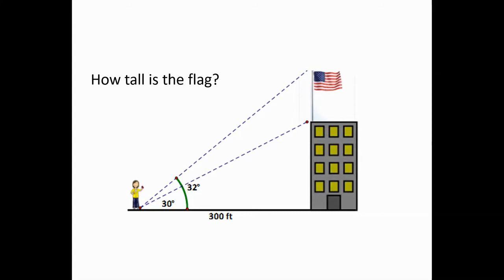I have to do one where I would find out the height of the building using 30 degrees. And then I would have to find out the height of the flag using 32 degrees. And from those two, I would have to then do a subtraction for the information. Great job, great discerning, Richmond.